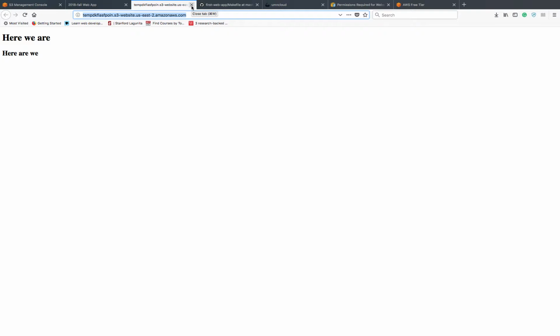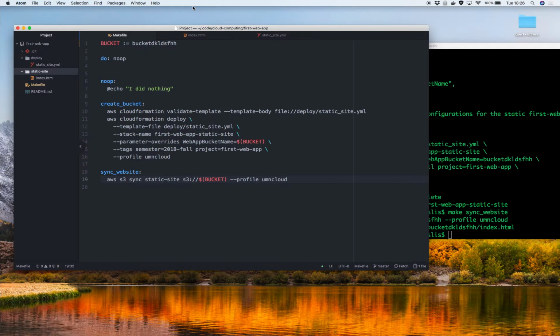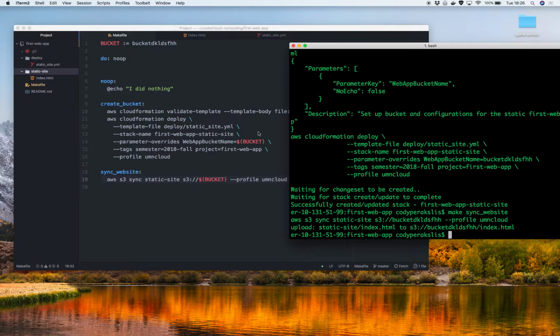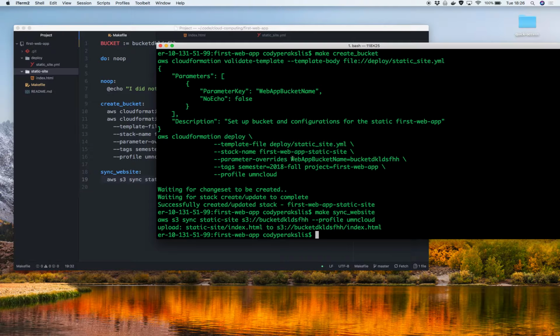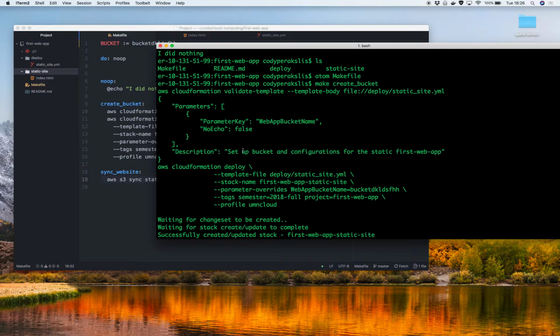Yeah, do people have any more questions about this part of it? Yeah. Can you go back to the command line that creates a bucket? Yep. Do you want to see the code or the command line? Yeah. So make create bucket. Yep, make create bucket.